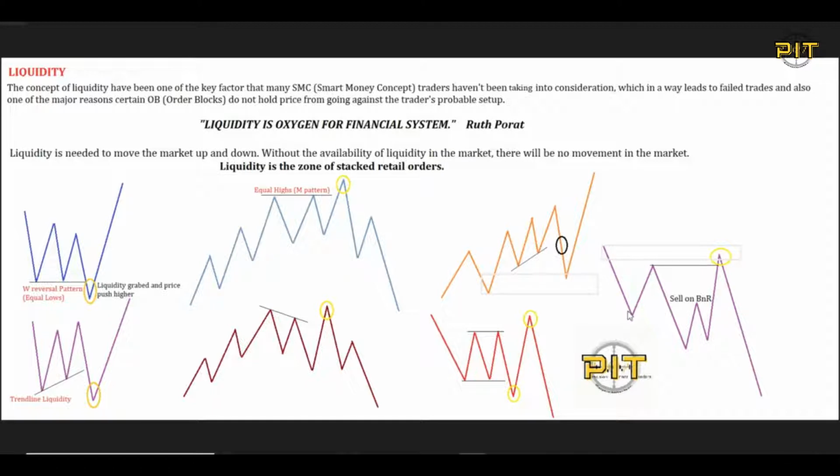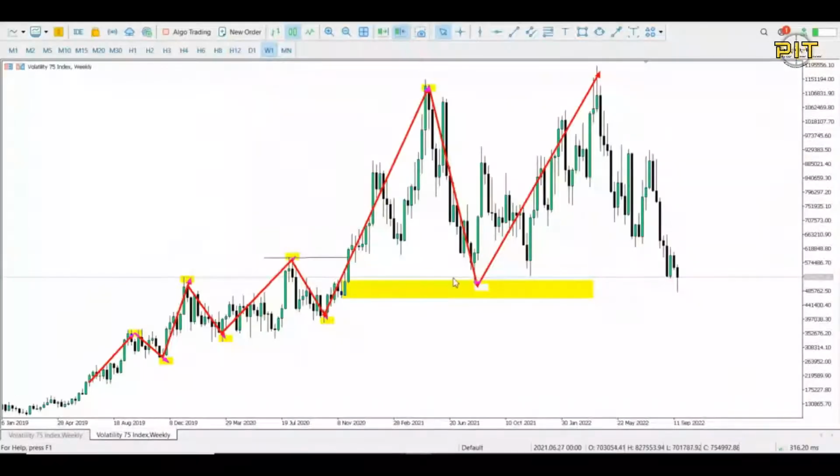You can see in a case whereby price will come to the downside, go back up, now break here, retest, and then start dropping. You can see price at the point of the break and retest, it regarded it as an inducement and still went back up, raided liquidity, and then dropped to the downside. So now you can call it a break and retest because here is a break, price dropped down, retraced the break, but still what? Price dropped to the downside to really mitigate this candle and then push price to the upside. Are we together? Because you can also see you have a fair value gap here.